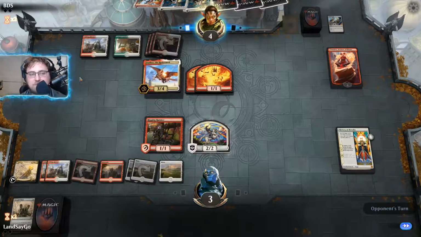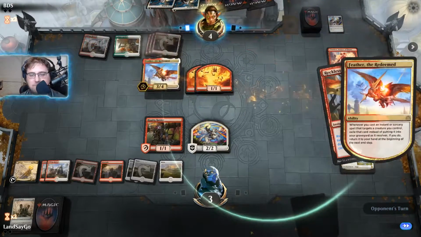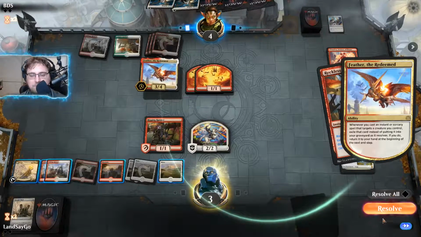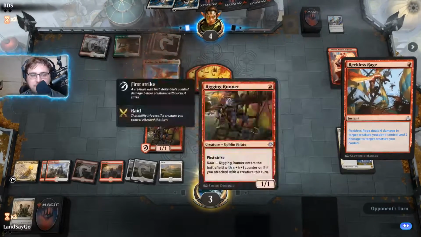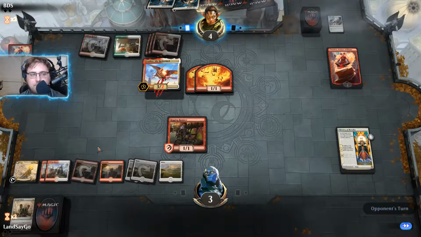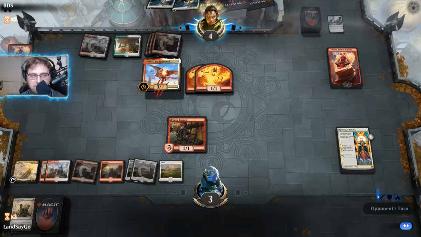Does he have more removal? Oh, I guess he does. He has the Reckless Rage. Yeah, it's a really good card. Alright, let's resolve. What's he got with that? Okay. And now he can, if he wants, give the elemental I block protection from red. Pretty brutal.